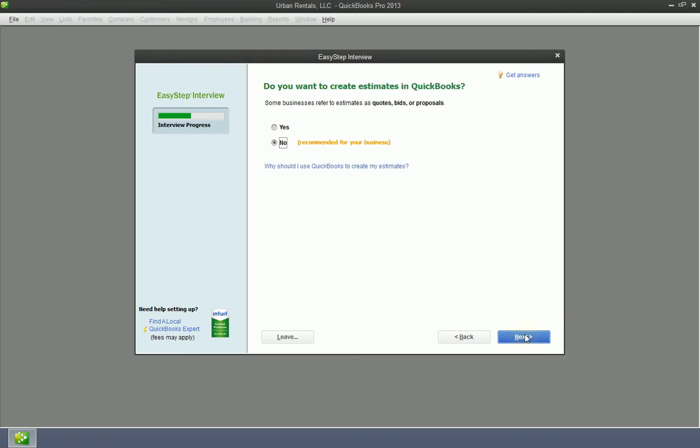Okay. So next, you want to create estimates in QuickBooks. And again, for most of you who just own real estate, you're not going to be creating estimates. Those are going to come from your vendors, who are going to give you an estimate for a repair. Really, again, the only time that you might do this is if your business is, like I said earlier, the example, an HVAC company, and you also own real estate, then you probably want to be creating estimates. But for the majority of you watching, I am going to guess that you are not creating estimates, and in my real estate portfolio, I do not create estimates. There is no need for me to do that.